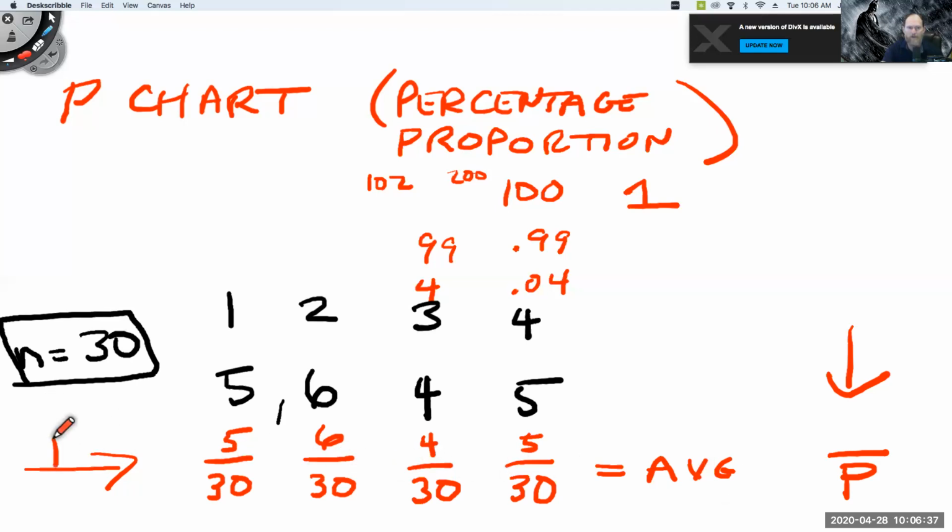But this right here is a very critical step. If you erroneously just take the average of these black numbers, number one, you won't get a P bar that makes sense. Number two, once you start graphing things, it really won't make sense. What haven't I shown yet? I haven't shown the formula for the control limits. So let me clear up a little bit of space here.